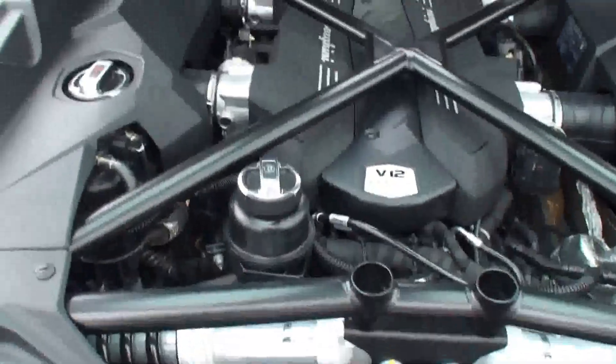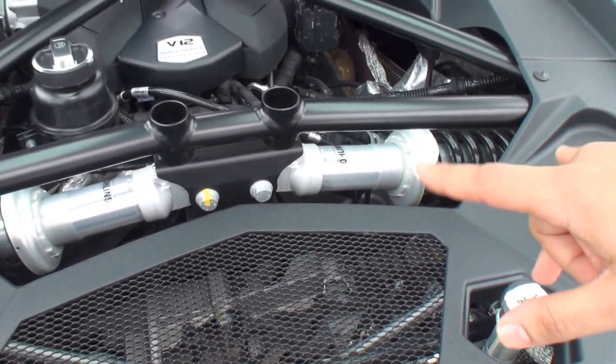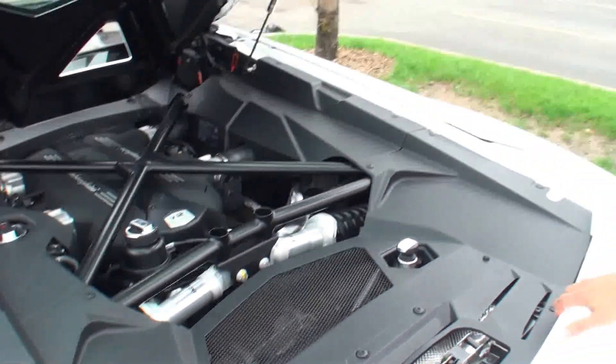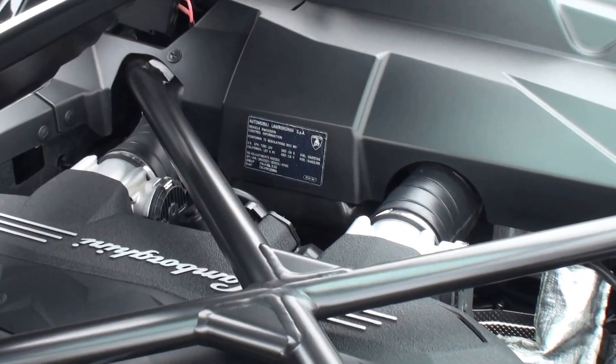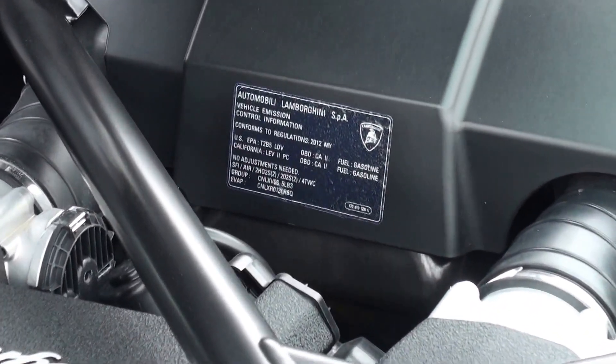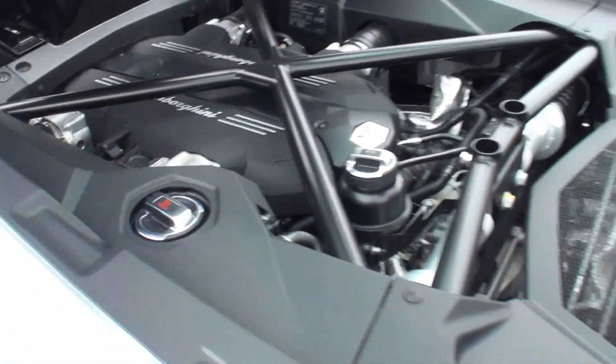This is probably one of the only cars in production right now that has a Formula 1 pushrod, like the way the suspension is set up on this car. Who is really driving these — are they on the track or mostly garage kept? More like around the Midwest, people enjoy it on the weekends. Lamborghini is coming out with the new Super Veloce, the SV edition of the Aventador, and we should actually have that coming up in the next month at our location. That's going to be technically this car in a track edition.